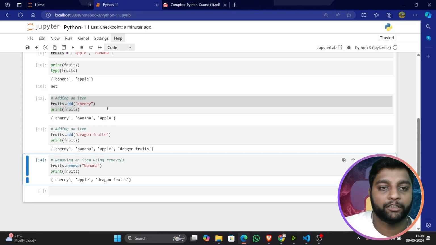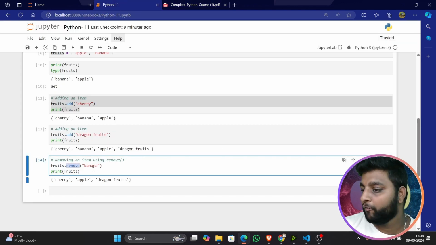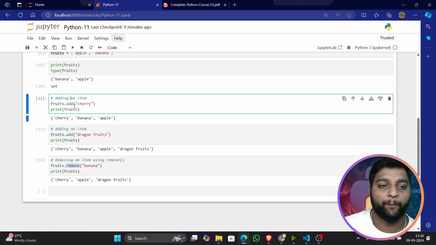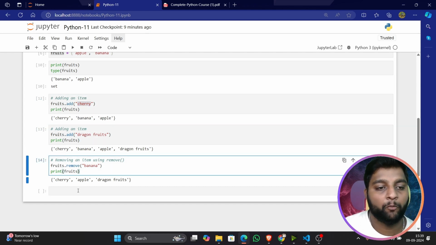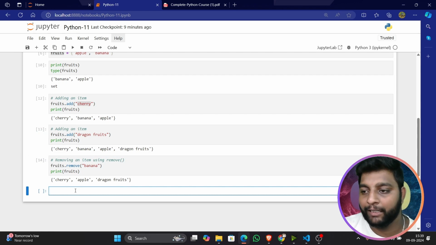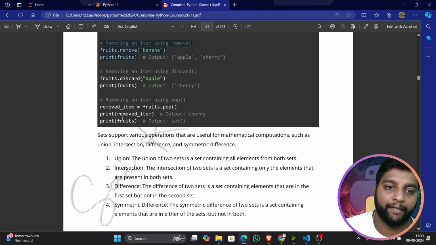So we are using the dot remove function here, right? This dot remove function will remove, and here also the same dot add function. These are inbuilt functions. If you use add, you will be able to add the fruits. If you use remove, you will be able to remove or delete the fruits from that particular set. Okay, and you even have discard as well.